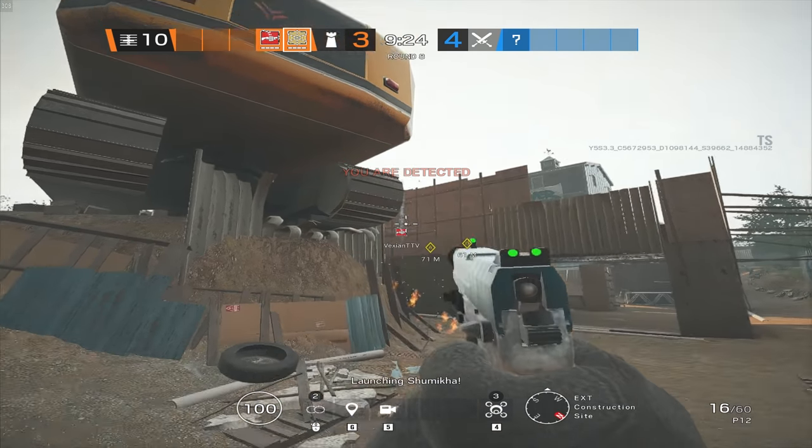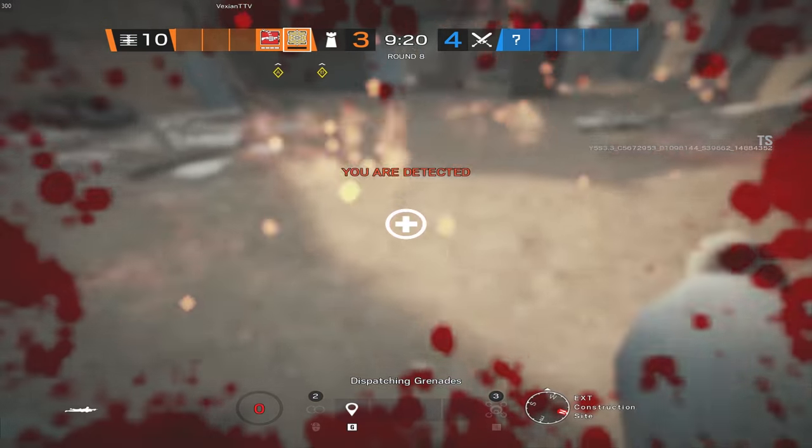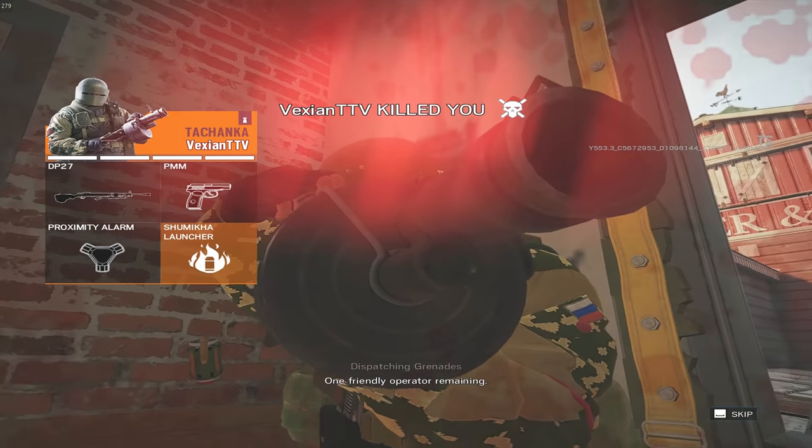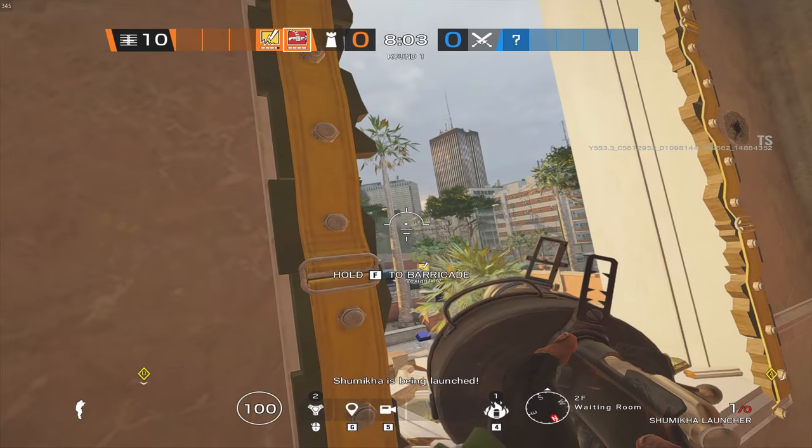And again, the perspective of the person in spawn. So again, you just cannot do anything about this. There's no way I'd be able to stop Tachanka from doing this. So it was honestly really busted. I hope we see some sort of fix for this in the future. But that's going to do it for Oregon.